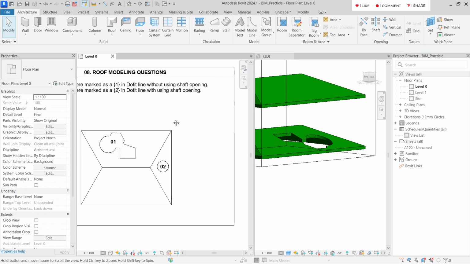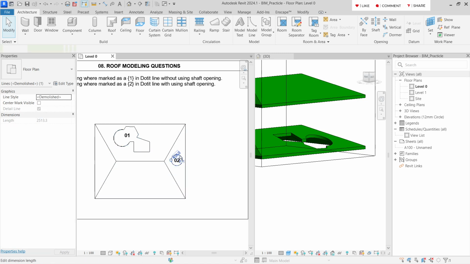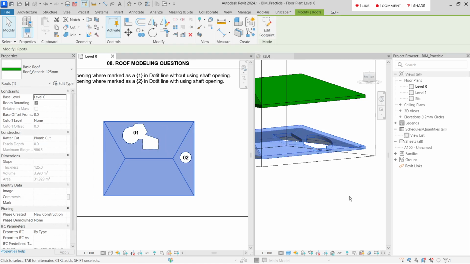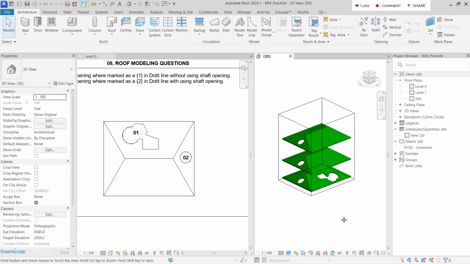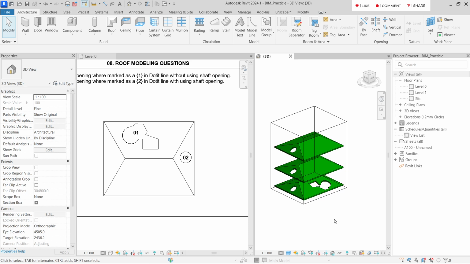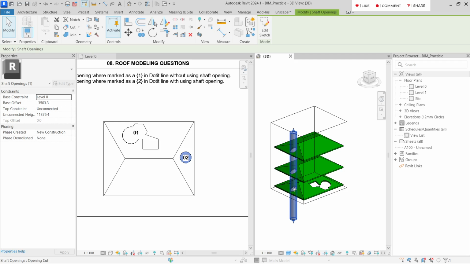I have created openings using the shaft and then using the edit footprint option, but there is a difference between these two. As per IS 19650, we will always use shaft opening wherever openings are given.